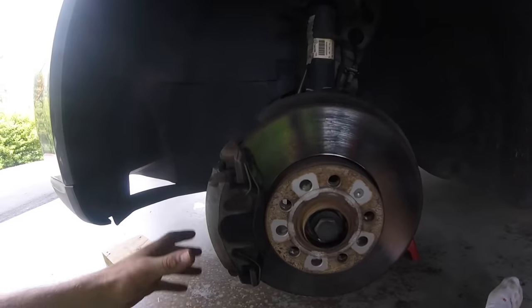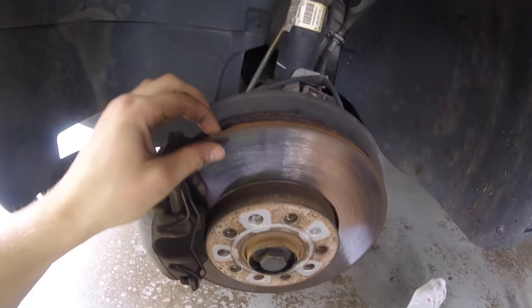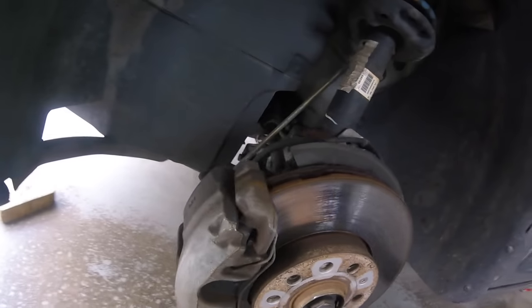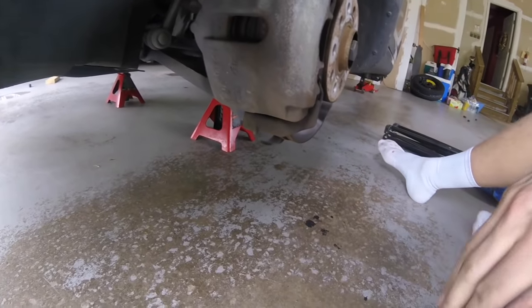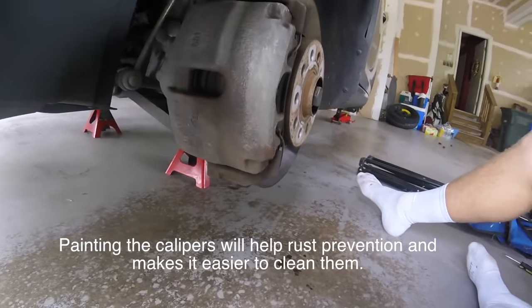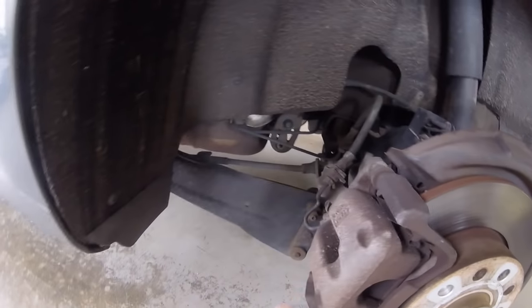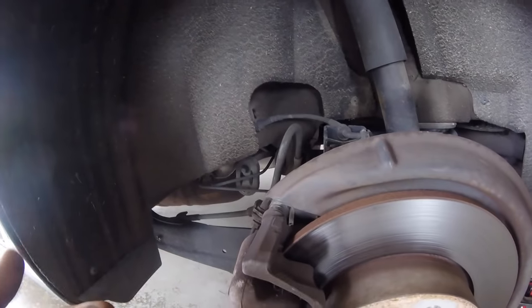I just got all the tires off now and I am going to show you what each side looks like. I can tell that even my rotors probably need to be getting replaced soon — I have over a hundred thousand miles on this now. So this is the front left. This is the caliper, this is the rotor, and this is what I was talking about — you can see it is starting to come off. I might need to get some new rotors. It is honestly not too dirty; some of this is just rust and some of it is brake dust, so I need to clean some of that off. Running around to the back — this guy might need some cleaning.